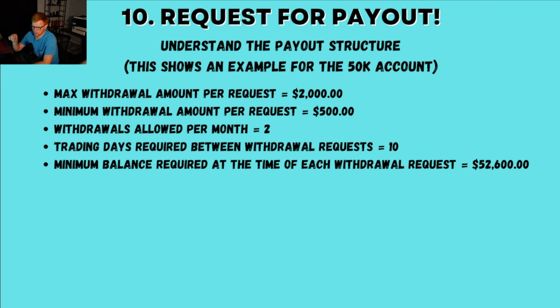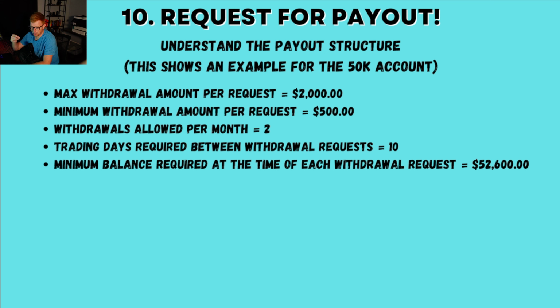So obviously these amounts change. Some of these change based on what size account that you choose. But the max withdrawal amount you can take is $2,000. The minimum amount you can take is $500, which they just changed. I think that is a great change. And then you are allowed 2 withdrawal requests per month. But you do need to have 10 traded days in between your withdrawal requests. So again, hopefully that all makes sense.